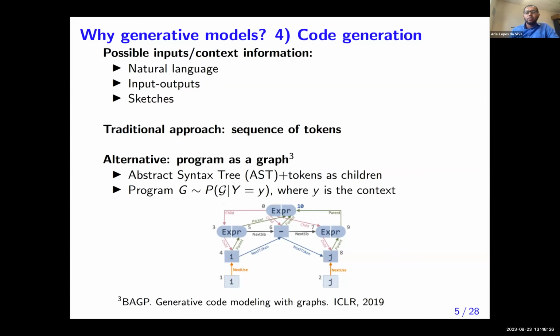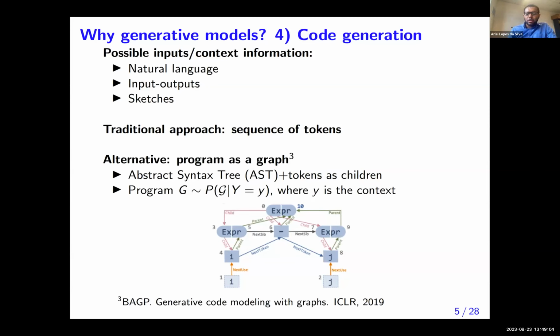And in that case, you can model the code as a graph. And then you can either specify what the code is supposed to do, or give some examples of inputs and outputs that you expect for the code. Or maybe you have a version of the code that's not functional yet. And in that case, you can train a model that will be able to generate the code. There are different approaches for doing this. The one is just to think of code as natural language. So you try to use something like a transformer where you predict token by token to generate the code. But that has some problems.